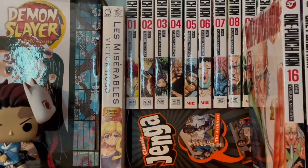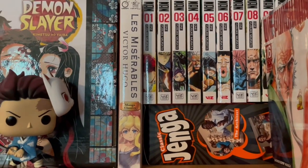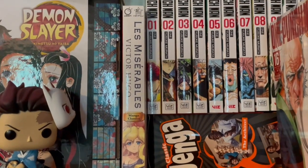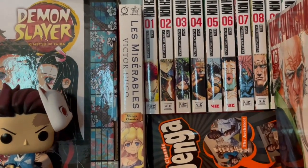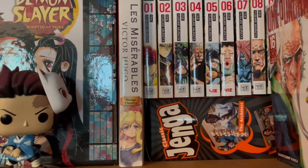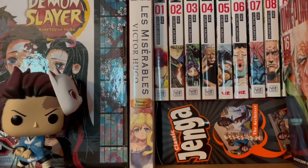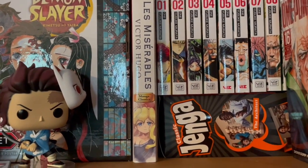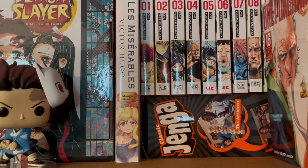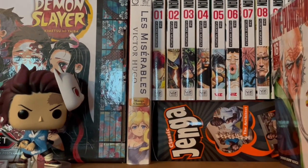Now going back for a bit, because I don't want to give the grand reveal just yet, but here is the other manga classic that I had. Unfortunately, I couldn't put the 2 manga classics together because I didn't have enough room, but here is Les Miserables, and I think I said it right. I went with it on that one. I didn't even care about pronunciation. It's a classic work of literature, and it's by Victor Hugo, a very famous French book, and here it is in manga form. I loved reading this. I cried to it. That's how you know the story is good.